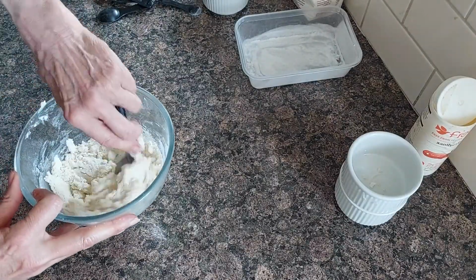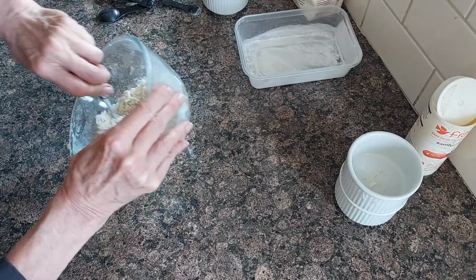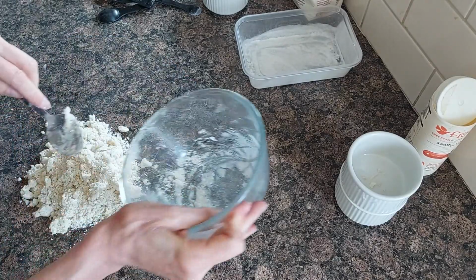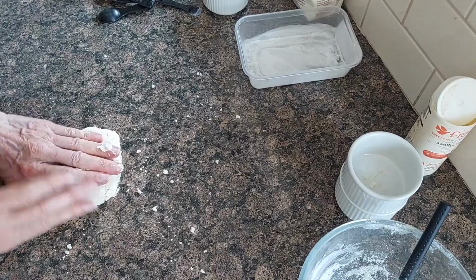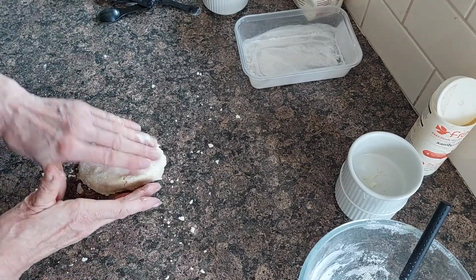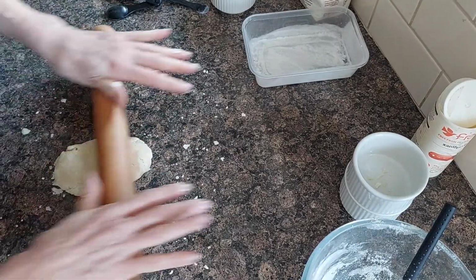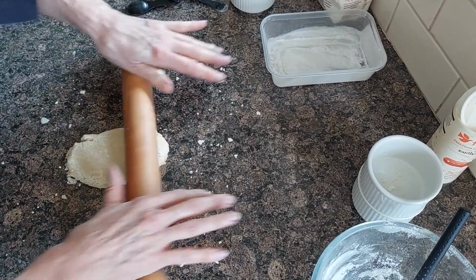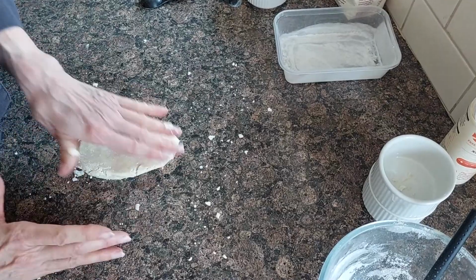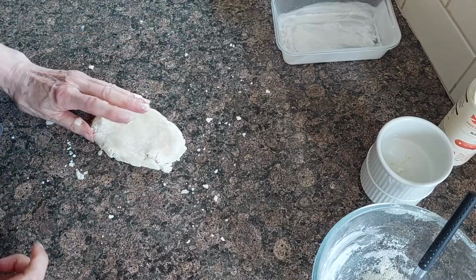When the dough starts to come together, I'm going to finish it by hand on my worktop. So you see, the dough comes together. And voila. So, gluten-free, sweet pastry base. I'm gonna let it set in the fridge for 1 or 2 hours, cling filmed of course.